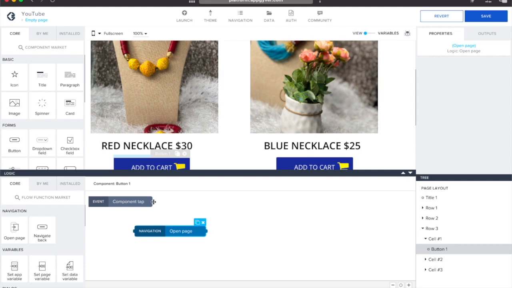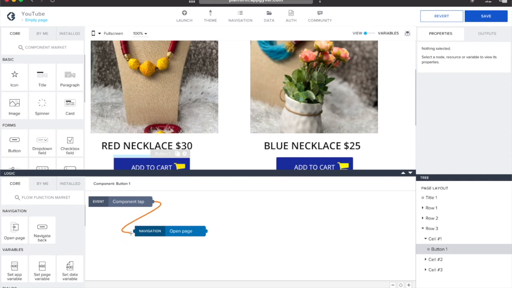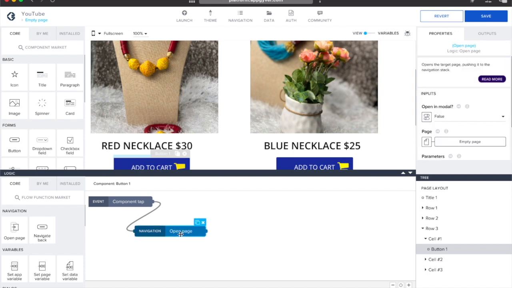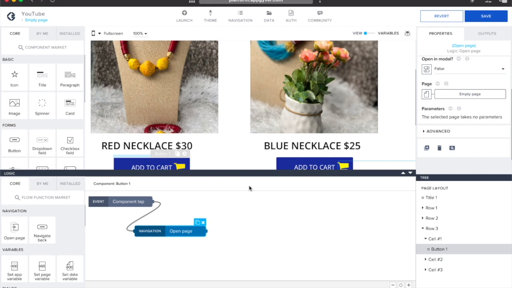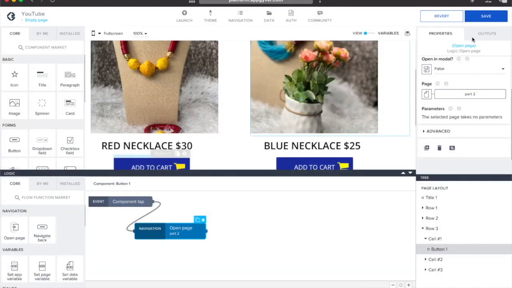Right, so we just choose the type of page you want the person to open. Okay, just click on part 2, then we save.